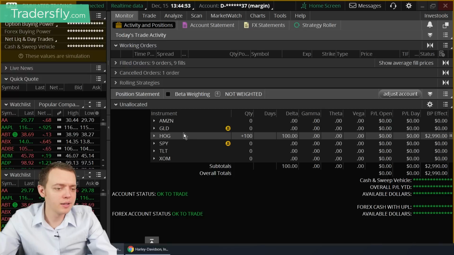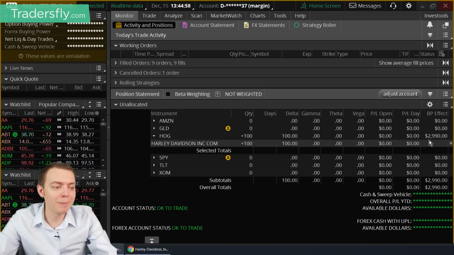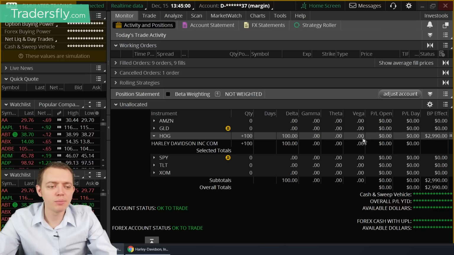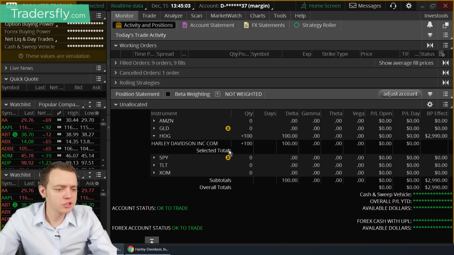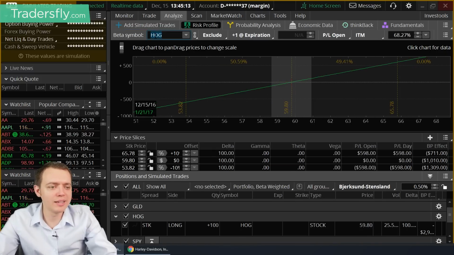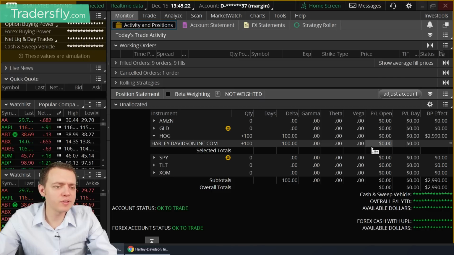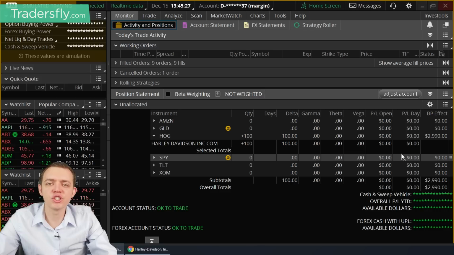And if you go ahead and you look right there, again, there's our 100 shares, cost us on our buying power about $3,000, but obviously it's a $6,000 trade. So in either case, that's our position right there. And with time, you will see this slowly moving around. As this stock moves around, you will see the profit and loss also move around. Now, right now, it's not really moving too much, but you'll see it with time. This will shift and move around and wiggle as you continue to watch those prices.